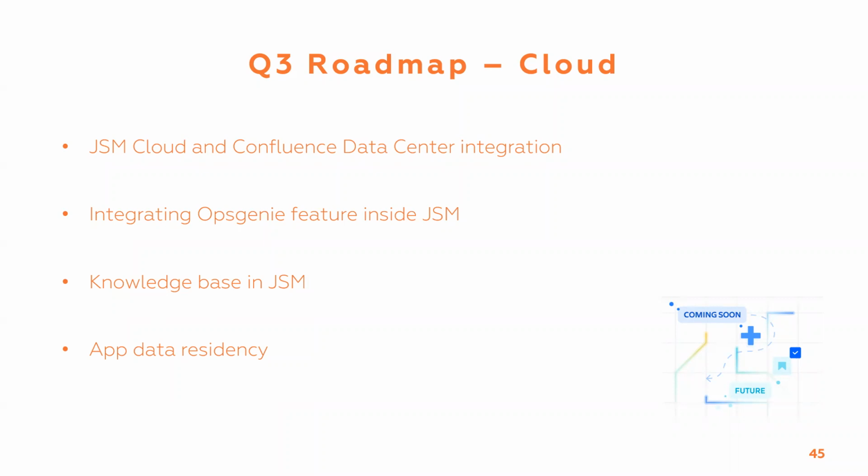Another big thing is that Apps Genie's major incidents features will be integrated into JSM, questioning if Apps Genie will even be used in the future or if it simply will be a part of JSM in due time. A significant change planned on the 3rd quarter is that Confluence features will get integrated into JSM, which seems to mean that you won't need to use Confluence separately as a knowledge base, but create articles straight from and into Jira Service Management.